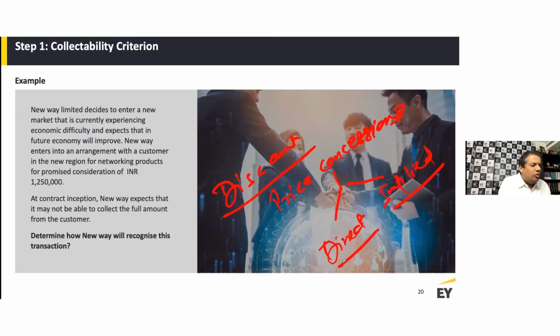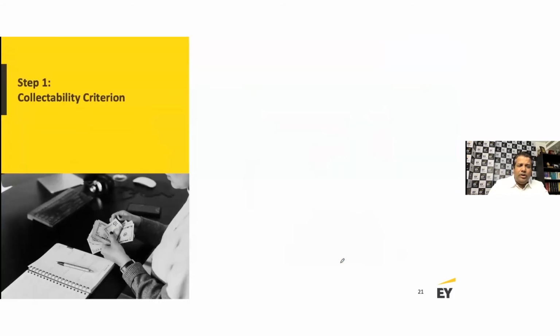right? So you need to make this assessment at the beginning itself: if I'm going to sell goods worth 12 lakh 50,000, do I intend or have the ability to, or does the counterparty have the intent and ability to pay the entire thing, or are they going to only pay me, let's say, 10 lakh rupees? If they're only going to pay me 10 lakh rupees, then that is what your revenue is, right? That is what your revenue is in that scheme of things.